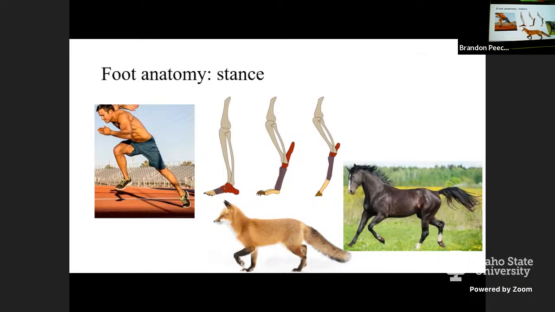So all these mammals have a homologous skeleton. They have all the exact same bones. And of course, the adaptations of their body mean that those bones are adapted to be different shapes to do different things. So these terminal phalanges, we call them unguals. These phalanges, metatarsals, tarsals, tibia, fibula, and then femur are all here. But in the horse, it looks like this, and in the human, it looks like this, and in the fox, it looks like that. Go ahead and talk to your neighbors for a second about the feet of these 3 different mammals.